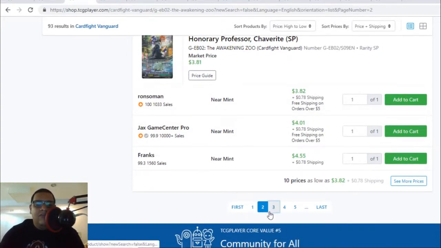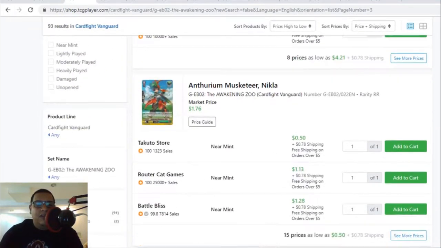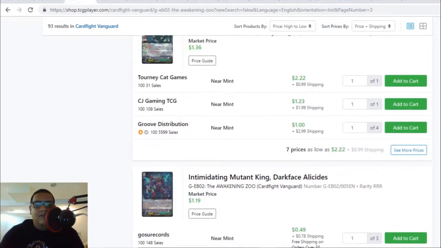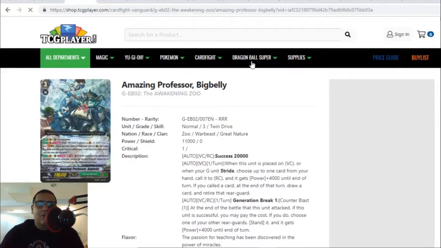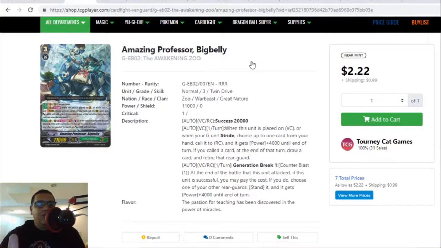Another Great Nature card that I do want to talk about, which is going up in the market and people should actually pick them up before they become $5. I believe it's here. All right, so Amazing Professor Big Belly. This card is slowly going off the market just for the fact that people are realizing that this Grade 3 is a pretty good Vanguard Grade 3 and also a broken Grade 3 in the Rearguard Circle. Basically, people are using Amazing Professor Big Bellies as another Cran Tagger.